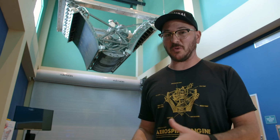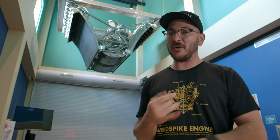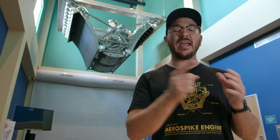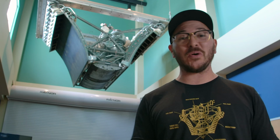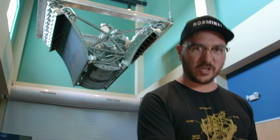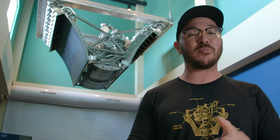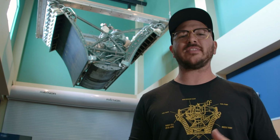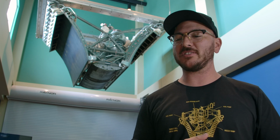including things like overexpansion, underexpansion, and expansion ratios. Then we'll look at the pros, the cons, the physical limitations, and the problems of the Aerospike engine. Then we're going to compare the Aerospike to other traditional rocket engines. But that's not all. I actually got some never before seen photos and videos of some historical Aerospike engines. Then I talked to some people who actually have worked with and engineered Aerospike engines. Then we're going to look at some compelling concepts and promising prospects for some future Aerospike engines. And hopefully by the end of this video, we'll know whether or not the holy grail of rockets is just waiting to be utilized, or if they're just simply not worth it.